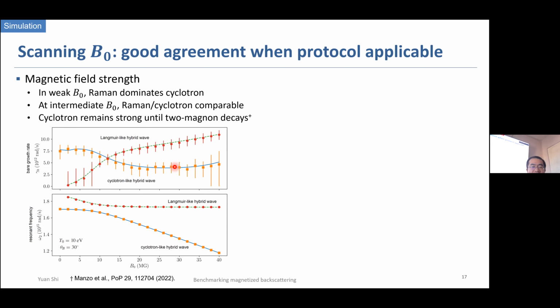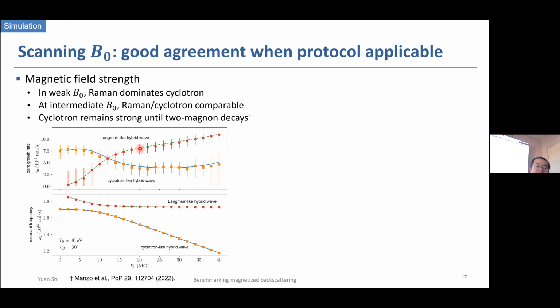There you have a growth rate, but it's a smaller growth rate than your initially unmagnetized Langmuir wave, because now it's a cyclotron wave, to be fair. And here, looking at the dashed line, at B field equals 0, there's no cyclotron wave at all. There's no such resonance at all. As the B field ramps up, the cyclotron waves start to mediate the laser scattering. So you'll see this branch ramps up. And during the crossover here, they actually have comparable growth rates. During the crossover, there are two modes that have distinct real frequencies, but the imaginary part of their frequency becomes the same. So that's an interesting phenomenon.